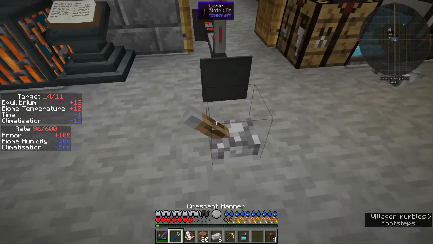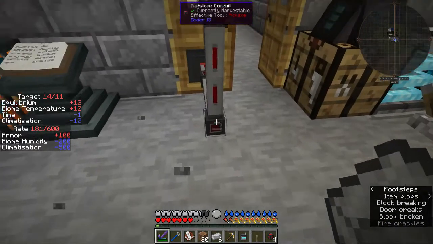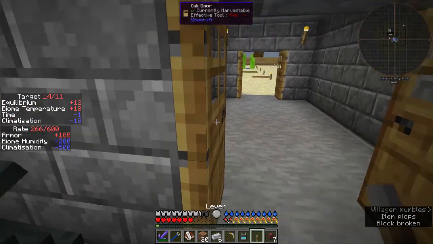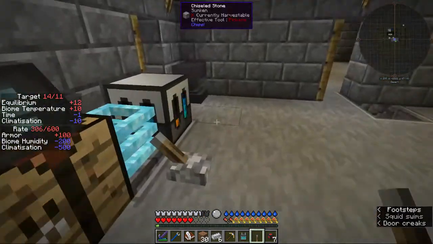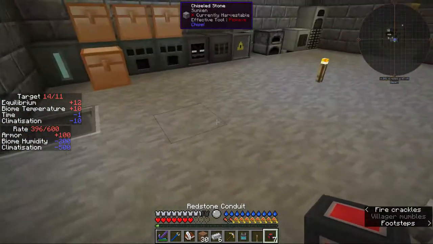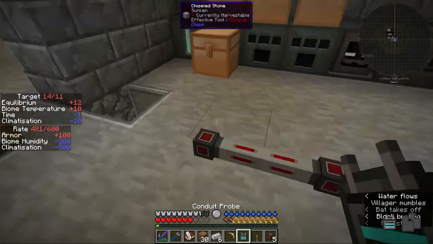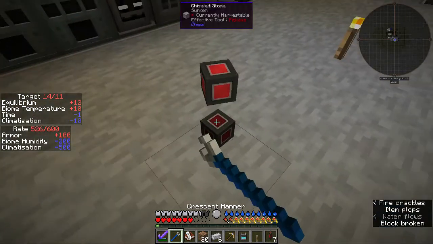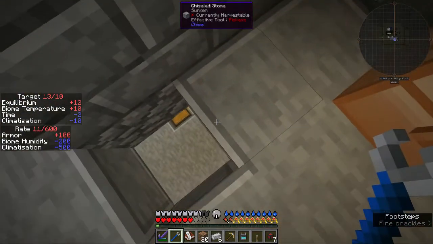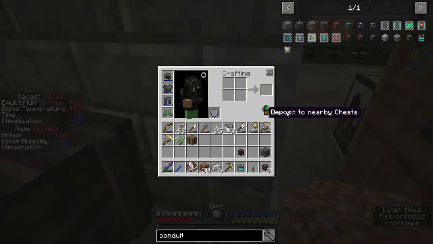Very useful. I mean, this is a terrible place to use it, but just for demonstrative purposes. I have unlinked my doors. Please don't be completely permanently detached. Good. But we wanted the conduit probe, which I think just kind of tells us things about the conduits. Maybe not these ones. Let's try getting a look at some conduits with some power in them. Well, we'll get around to it.